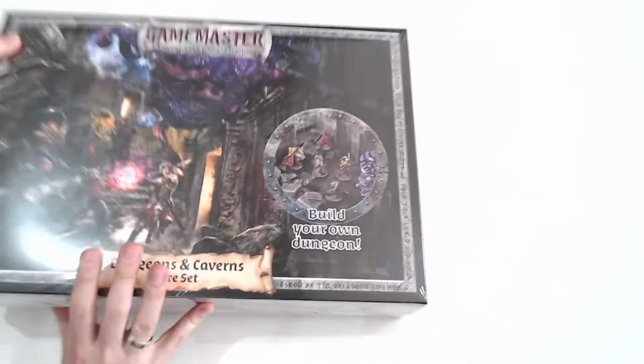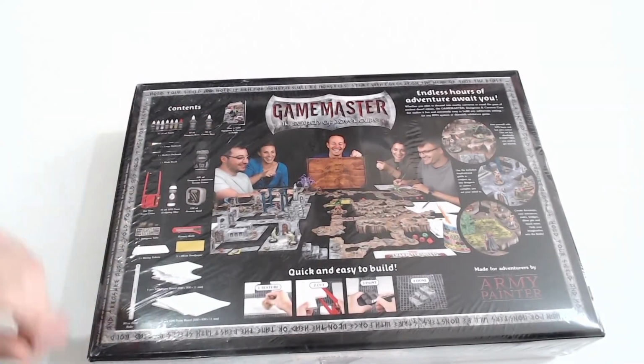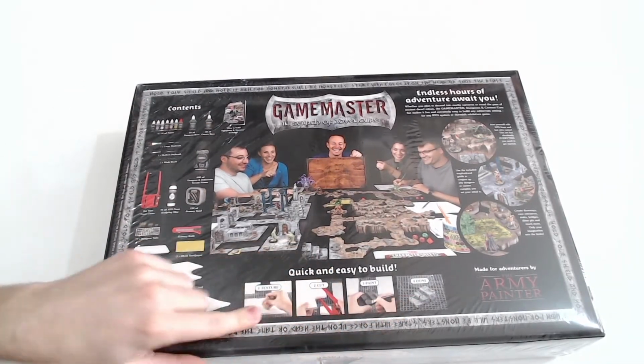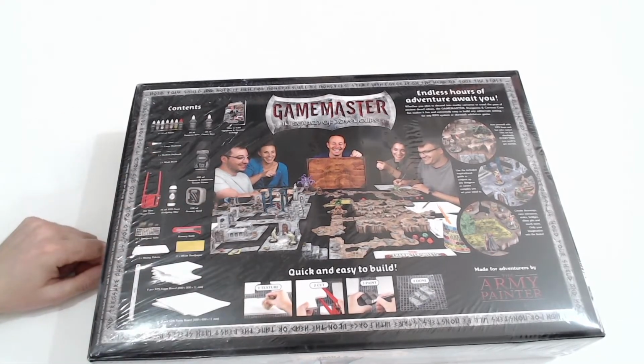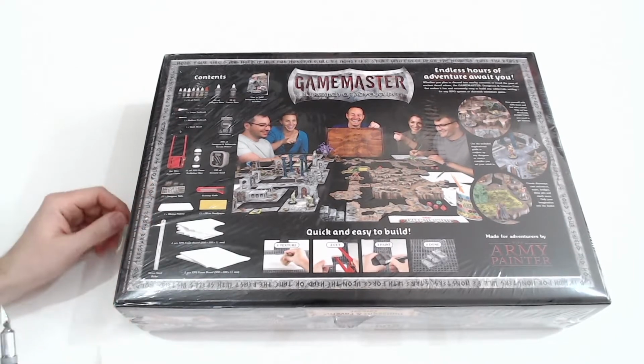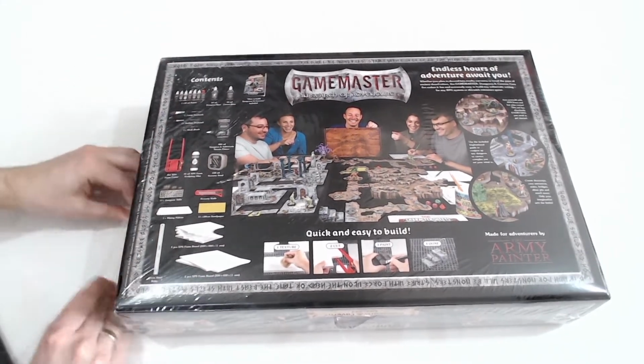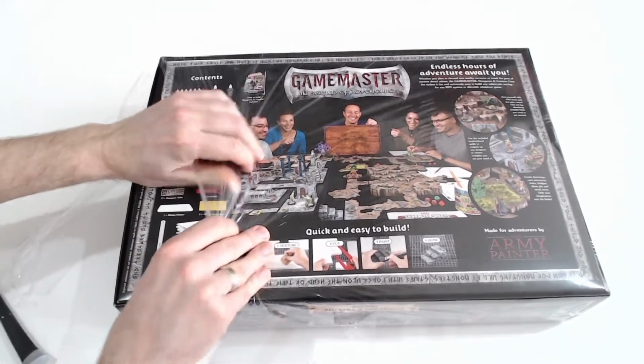So let's flip the box over. The back. Here we go. We can see the contents of the box, so we will see that later on, a little bit how it works and some final examples. So I say let's start opening up the plastic. Are you ready? I'm ready for it. There we go. Get that off.